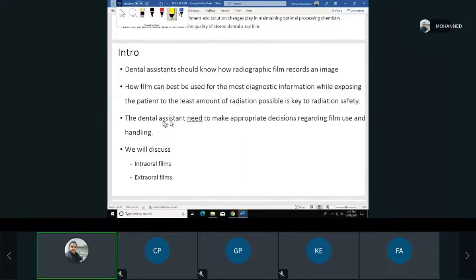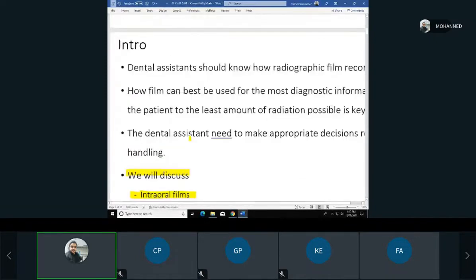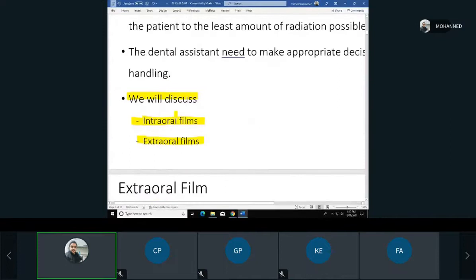And we'll talk about the intraoral film and the extraoral film. You know the difference. The intraoral film is what you guys are taking now in the lab most of the time. I think all of the time, right? It's inside of the mouth. It's the periapical, the bite wings, the occlusal films. And then the extraoral films will be the panoramic machine, which I'm not sure if it's in this semester or the next one, but definitely going to take.